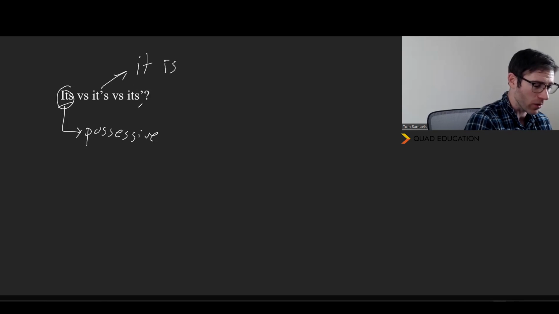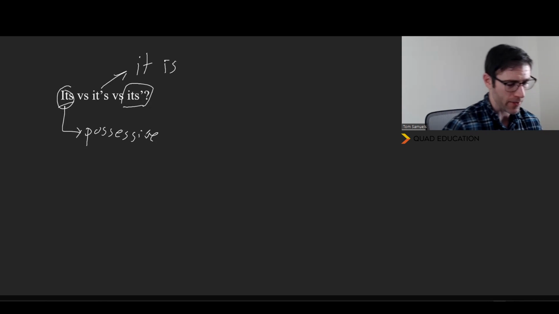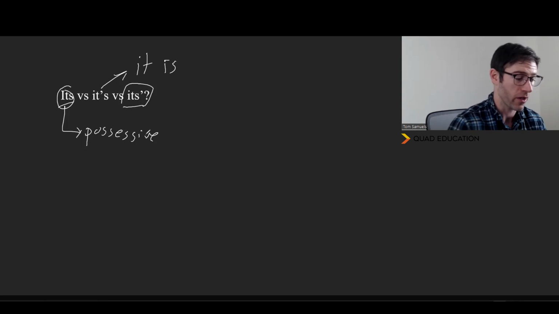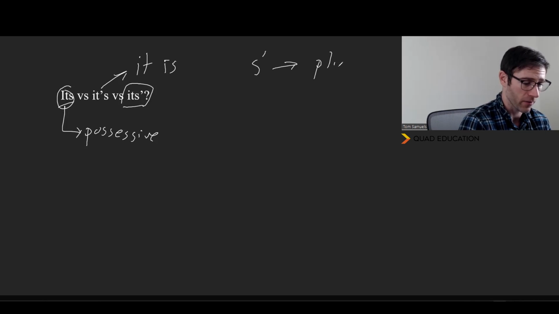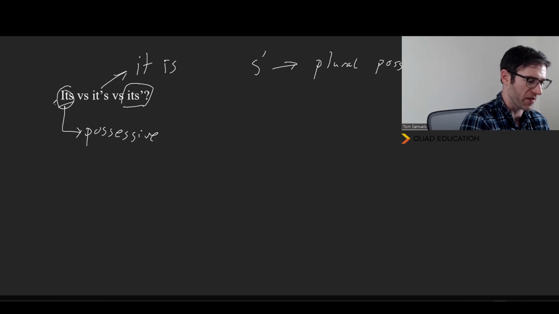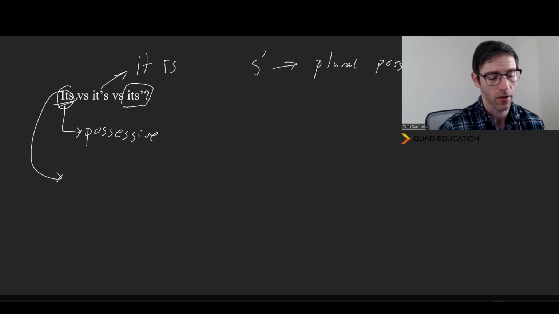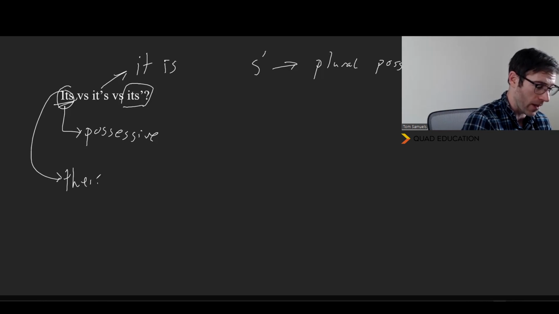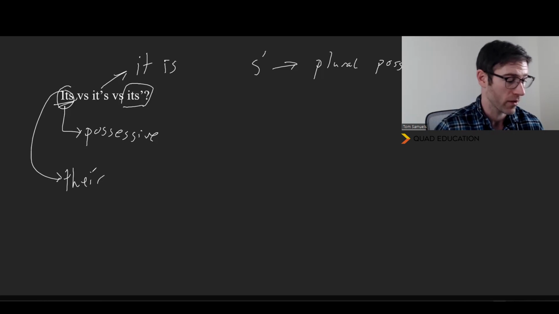And then one last thing to wonder about is its apostrophe. So you will occasionally, if not frequently, see this on both the ACT English and SAT writing. So what does its apostrophe mean? Well, refer back to our punctuation video about what S apostrophe means. Whenever we have an apostrophe after the S, it's supposed to mean plural possessive. But the issue you may notice is that we actually already have a word for plural possessive of its. So like I said, this car is old, its tires are flat. These cars are old, their tires are flat. So if we already have a word for plural possessive, what does its apostrophe mean?